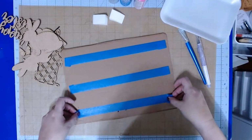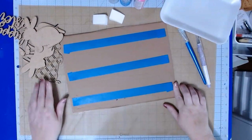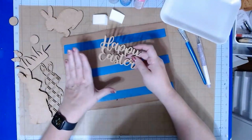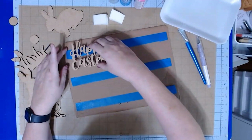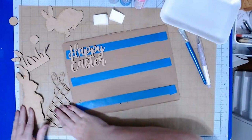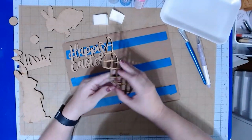Okay, so we've got our strips of masking tape down, and then we're just going to take our pieces and sort them. The ones that are most important to have on the cardboard are anything we're going to use the sponges for, so letters, and then any really small pieces. So that's going to be white. This is also going to be white.